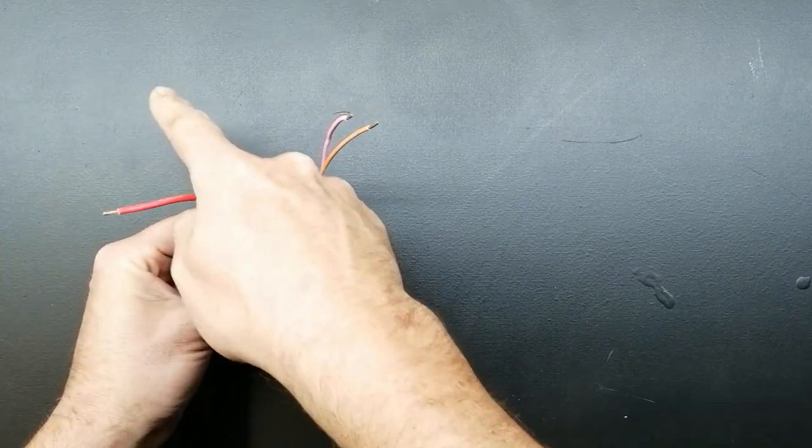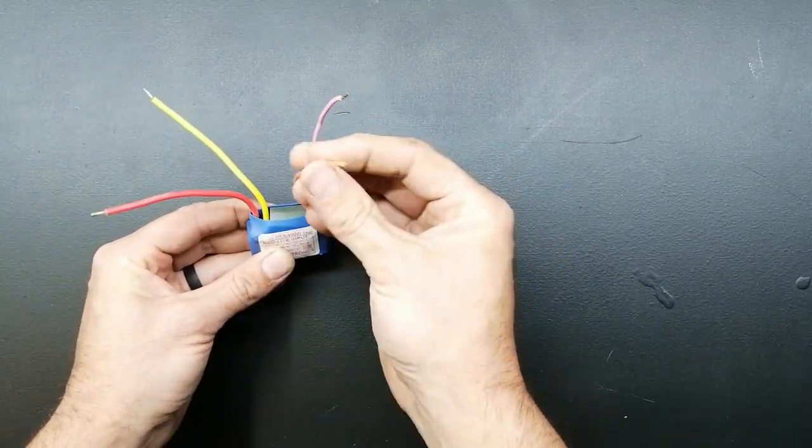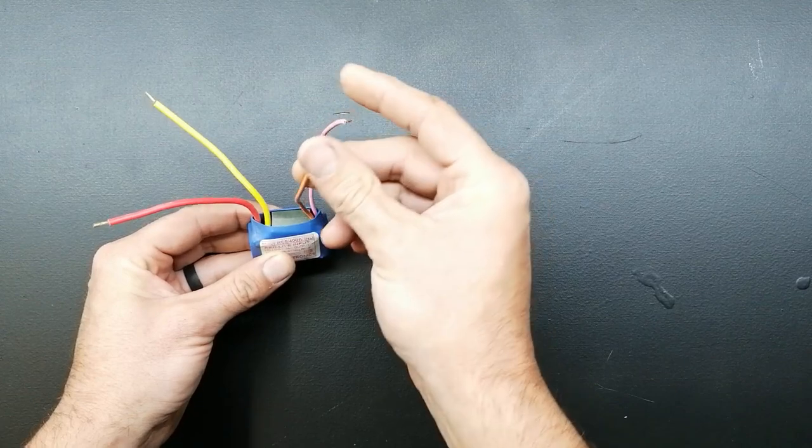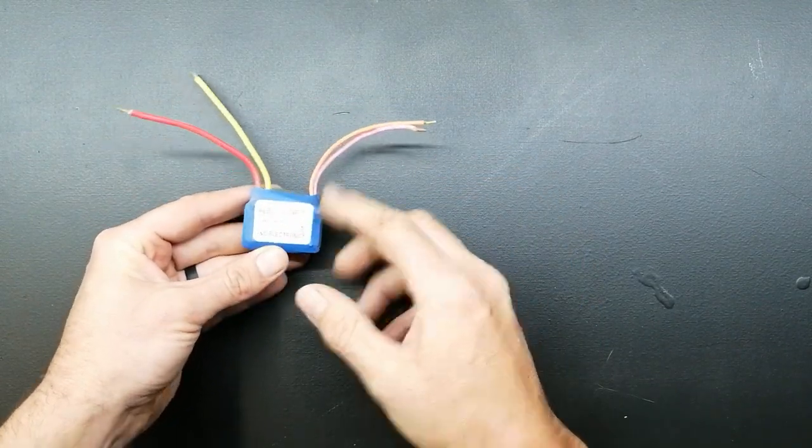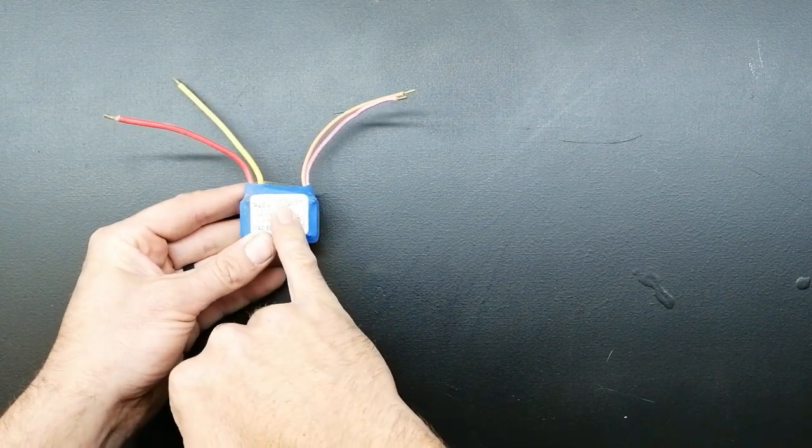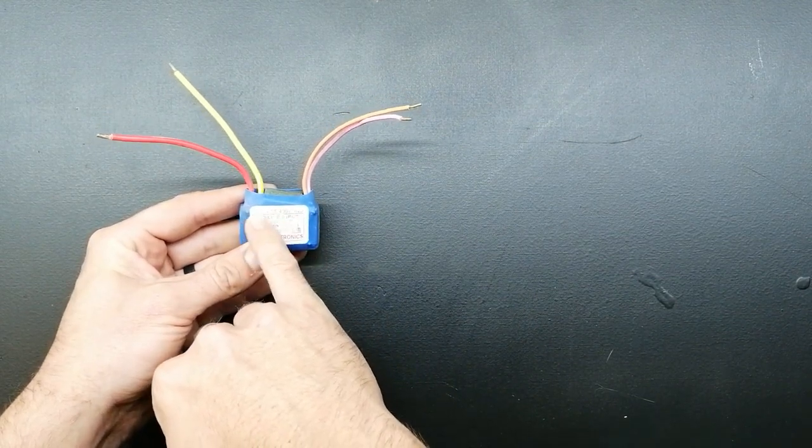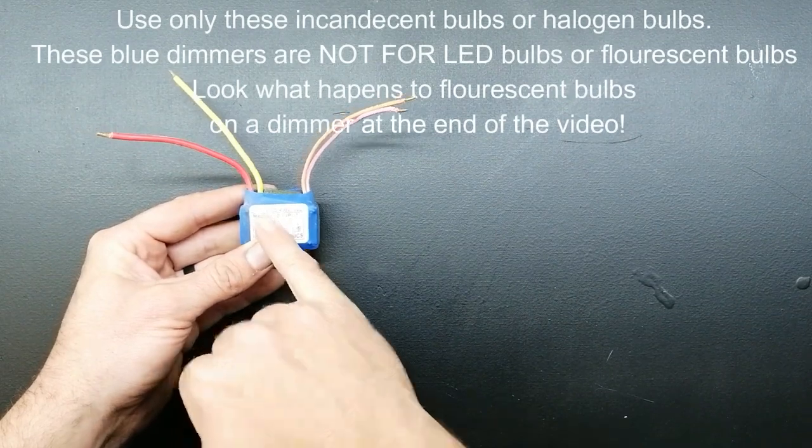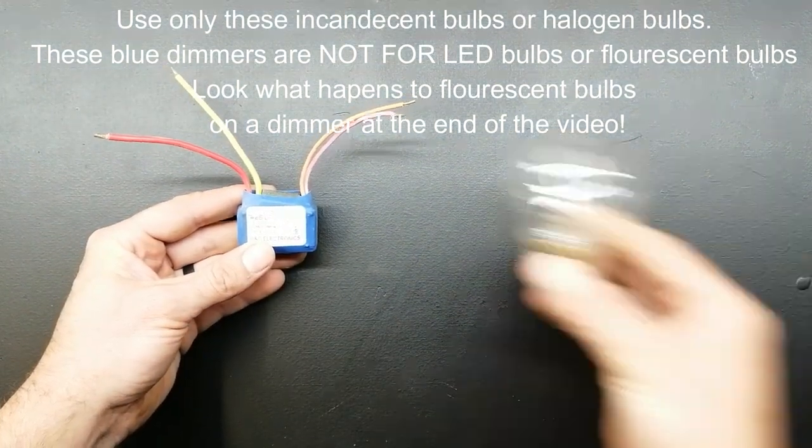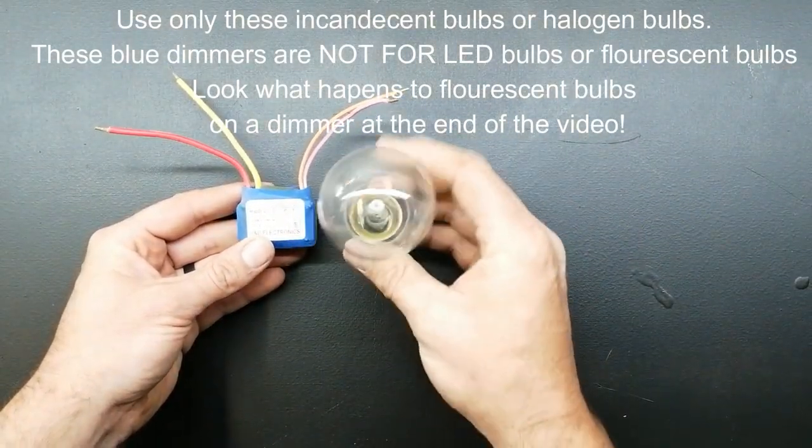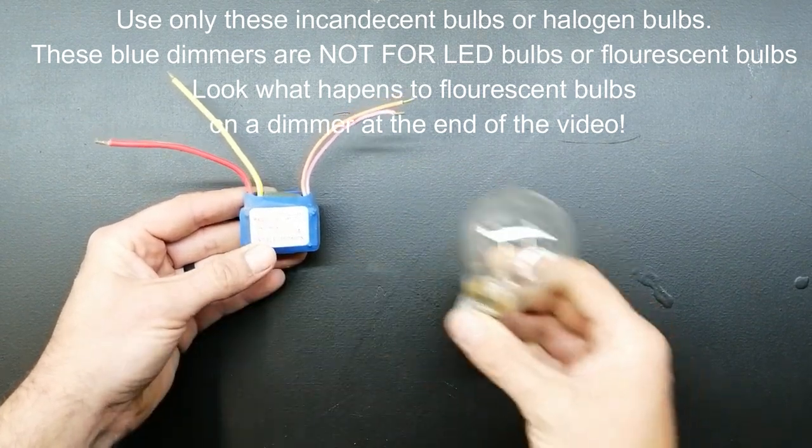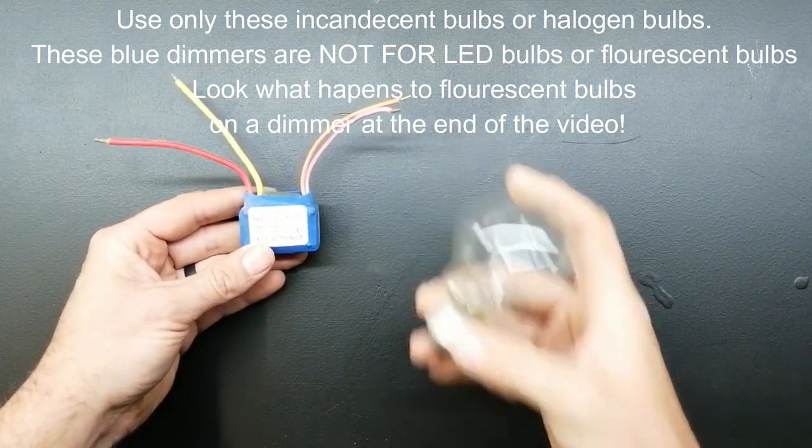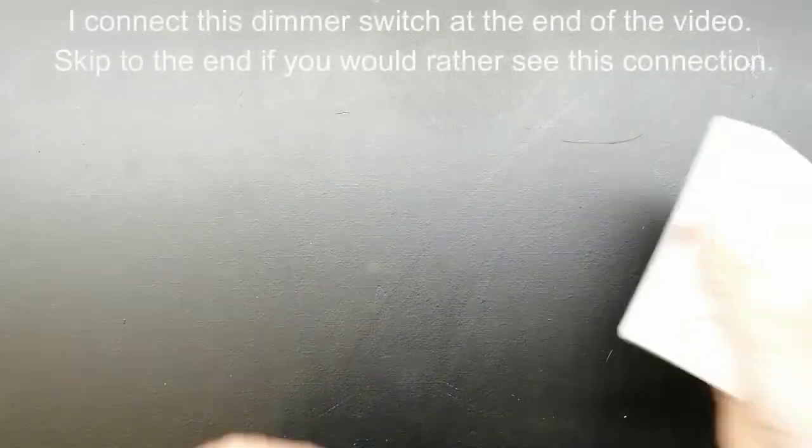Usually live in, live out, and then just a switch where you connect your switch to toggle the dim and on/off. Note that these come with wattage ratings - this one is 400 watt inductive, 500 watt resistive. Make sure when you're using light bulbs like these that are heavier, you don't put more wattage on them than they can handle.